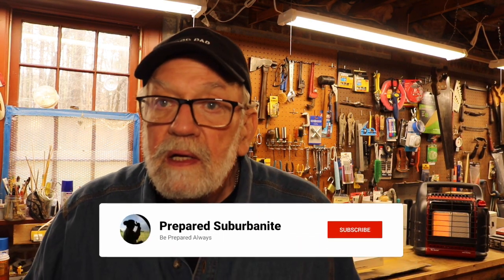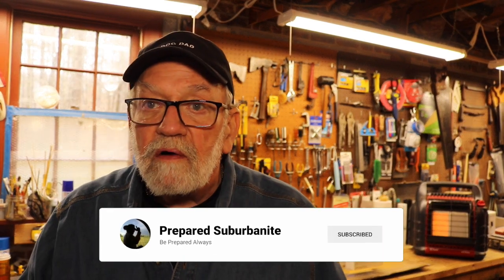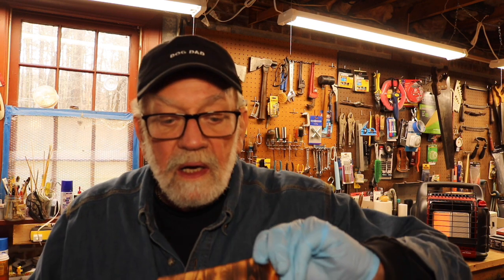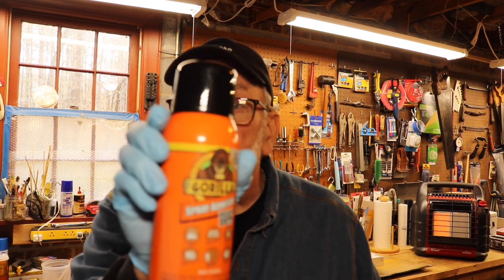So I use something to attach the stencil to the surface of the medium that you're going to be using, and in my case it's a wooden plaque that I charred a little bit with a butane tank, and it seemed to work pretty good. But what I'm using is Gorilla spray adhesive, heavy duty. Picked it up at the local Lowe's home improvement store. You can probably find it at Home Depot or other places like that. Relatively inexpensive, multiple uses for it.